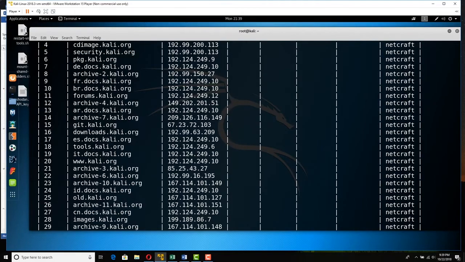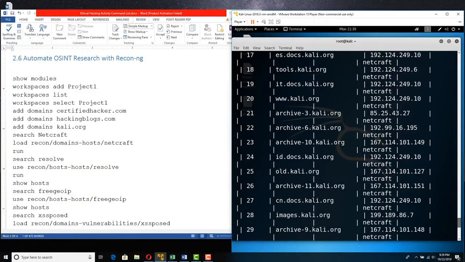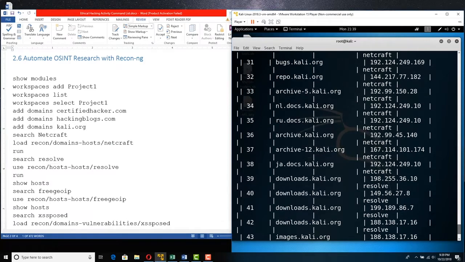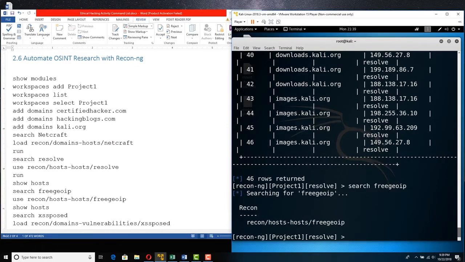Okay, great. So now what else are we doing here? Let me just scoot this over a bit. Let's try to see if there is the free GeoIP module that we can add. So let's search free GeoIP. Yes, there's one here. Let's use it.